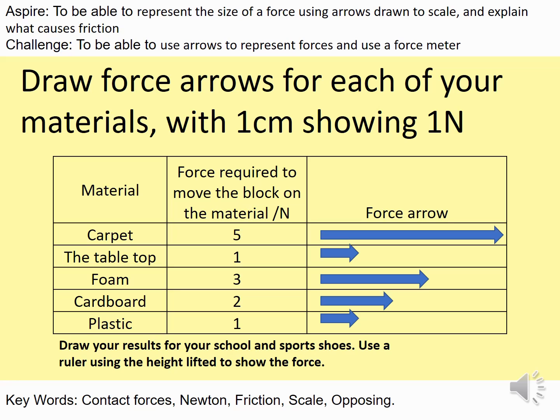So if you could spend a minute just looking at it, let me help you a little bit more. If your shoes for school took 8 centimeters to lift, and we had 1 centimeter equals 1 newton, then I would obviously draw a line that was 8 centimeters long at this point. Now, we don't have a Newton meter, but we just have the lift of the tray to help us show the friction. So just write down the same number again that you've written down for the results.